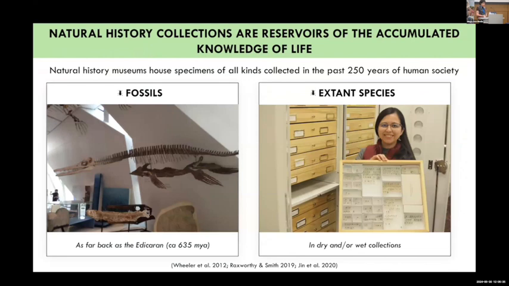And that's why natural history collections are kind of like a key point for studying insect systematics, right? Because we have knowledge that we have accumulated in the 250 years of our era. And we have all kinds of specimens, dry specimens, wet collections, and we even have fossils that go back to the Cambrian period for animals at least. So we have that available to answer so many different kinds of questions.